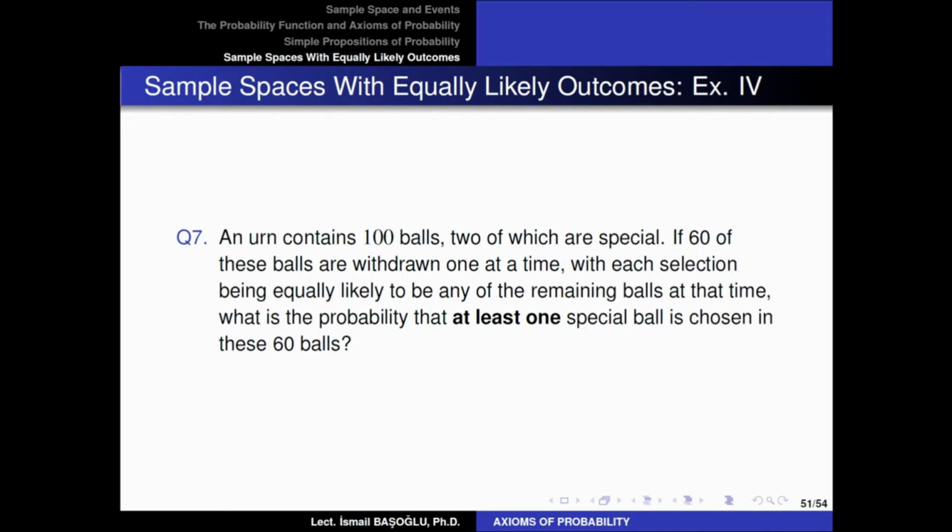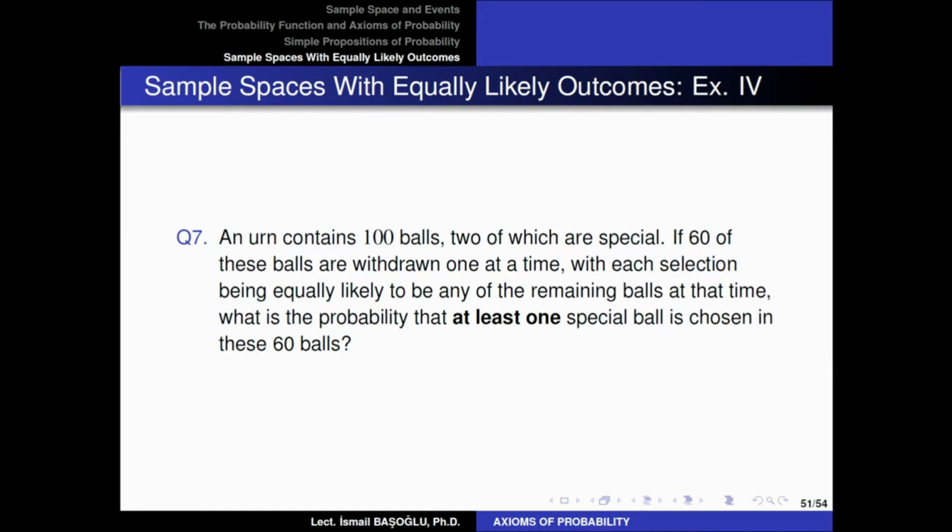Now, selection without replacement is actually very similar to selecting all these 60 balls together at one time. So either you select one by one and put them aside, or, assuming that you have a very, very large hand, you can select all the 60 balls at a single shot from that urn, okay? So without replacement selection, that process would be the same.